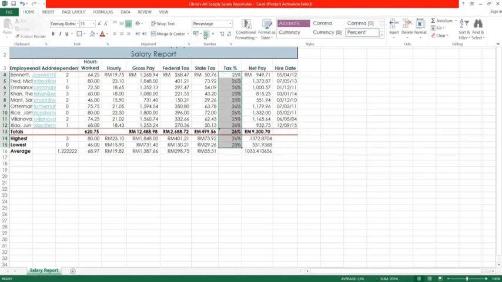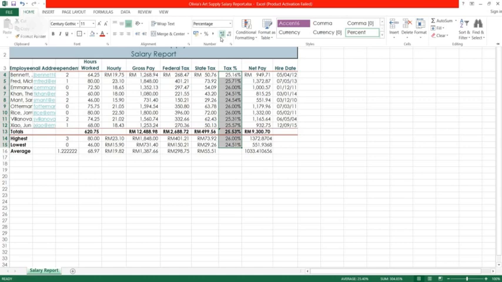Okay, 25%, 26%. Click the increase decimal button to display the numbers in the selected range with 2 decimal places. Increase decimal.